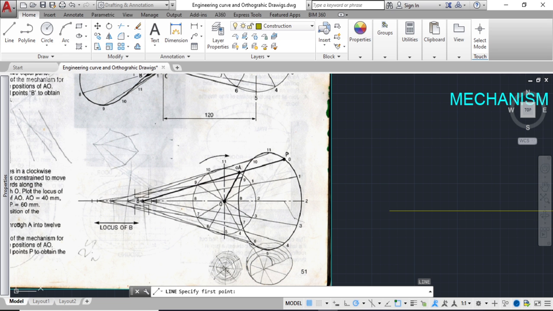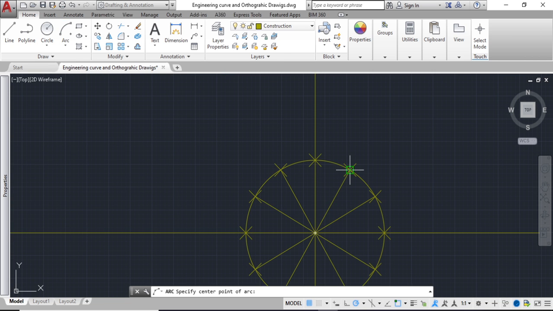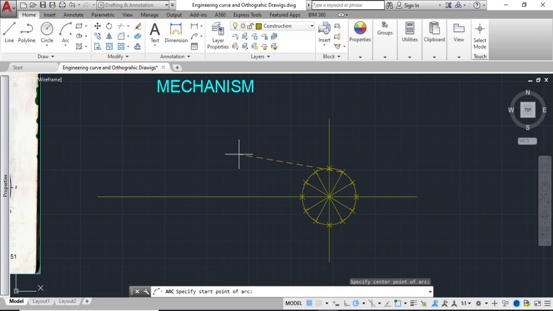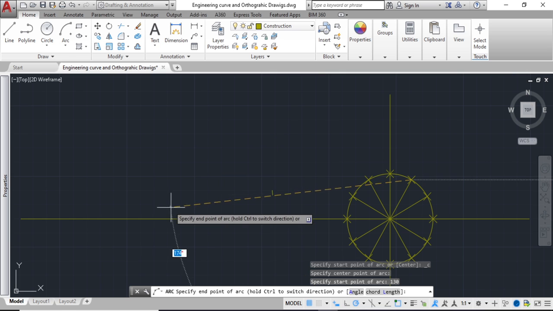That is to use center start end from A and scribe 130. Notice I wouldn't have this symbol with the writing. This one here, dynamic input, allows you to write while drawing. If it's off, you won't see anything, so you turn it on so you can see what you're entering. So center start end, open to 130, enter, and scribe.